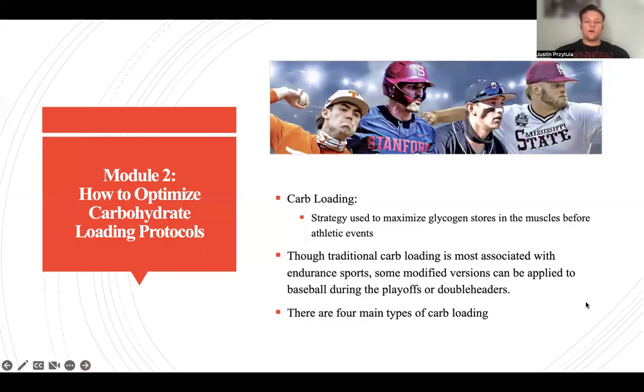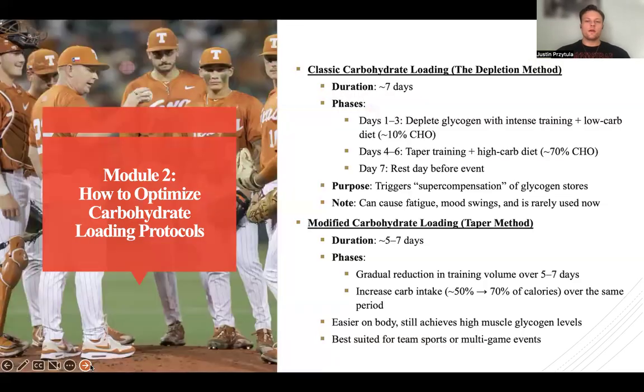To begin, carb loading is a strategy used to maximize glycogen stores in the muscles before athletic events. Though traditional carb loading is most associated with endurance sports such as long distance running, some modified versions can be applied to baseball during the playoffs or doubleheaders. And there are 4 main types of carb loading protocols.